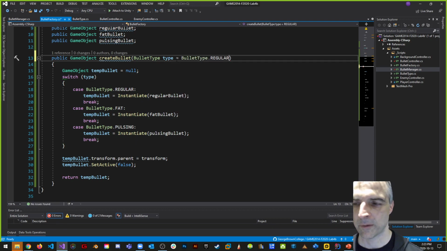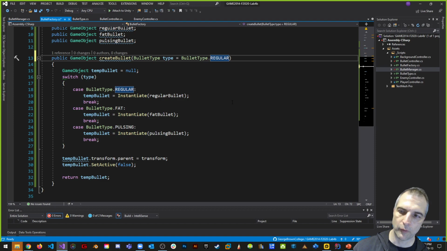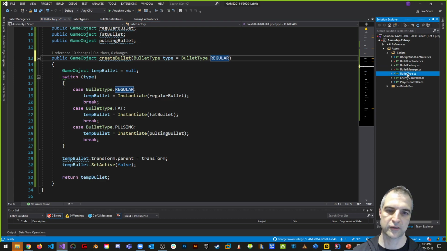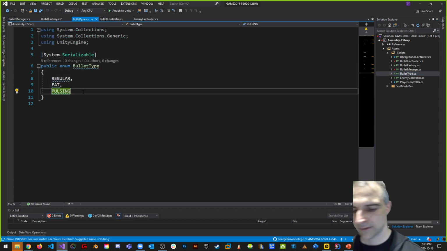But instead of giving a bullet type of regular, in the enum, let's go back to bullet, we could choose random.